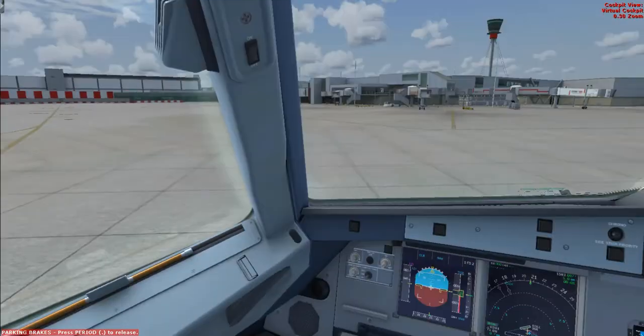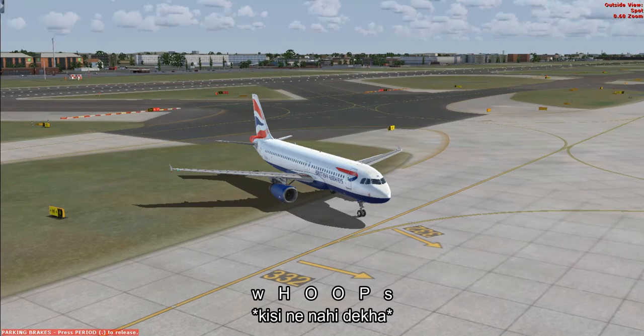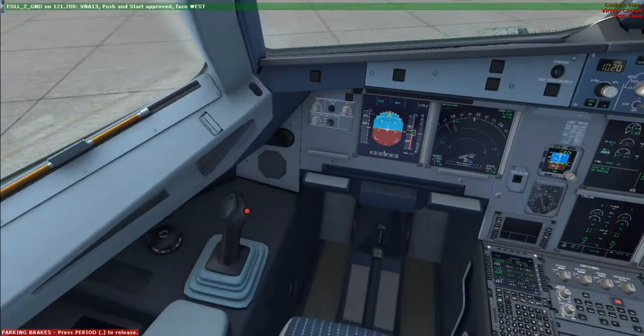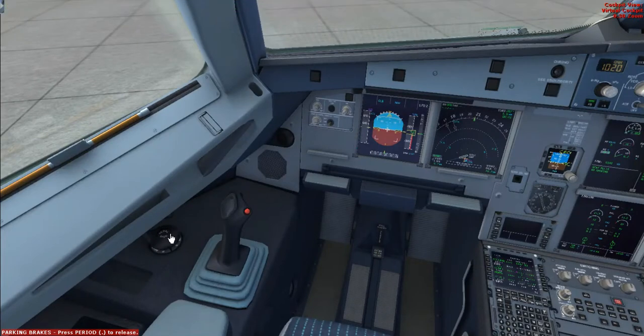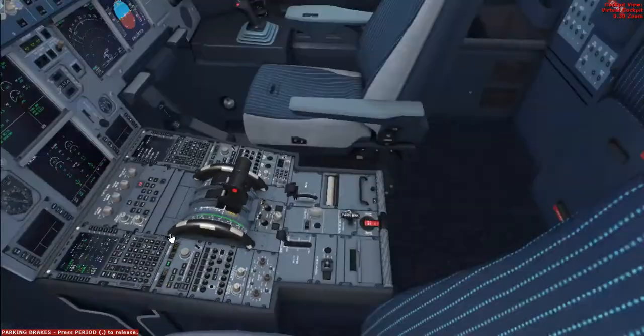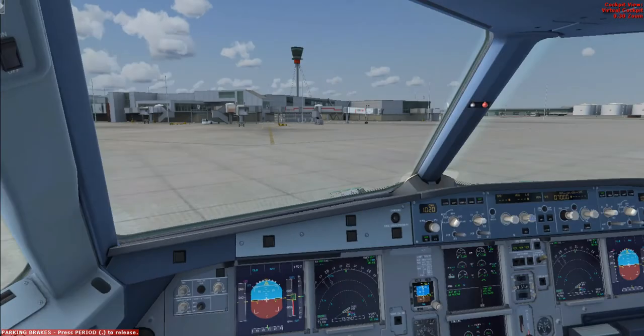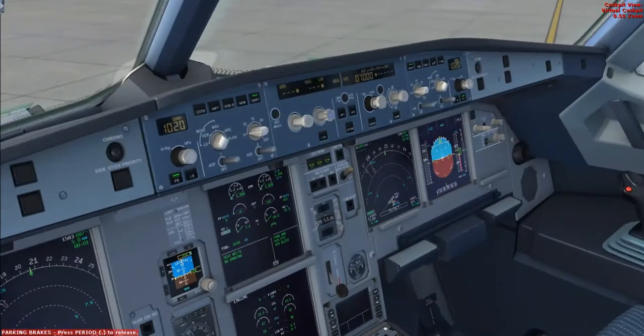We'll stop the pushback right now. Parking brake is on. Let our engines stabilize.